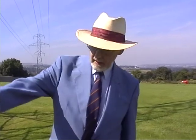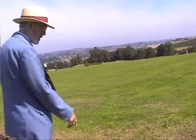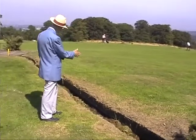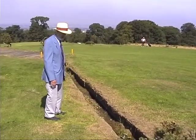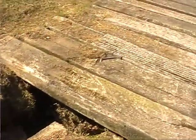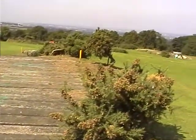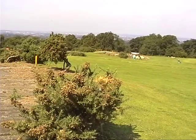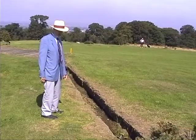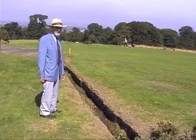After the stream came through the wall, the water passed down a series of settling tanks, about 10 of them in steps. There was gravel at the bottom to act as a sort of preliminary filter. This was a large settling tank, about 6 or 8 feet deep. The water passed from the settling channel into this tank, and from there it was siphoned off into filter beds, which were underground, and they've been covered over now by the golf course.